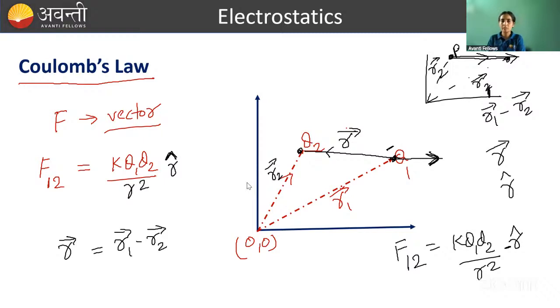How will this vector change? I couldn't get your question. How will this vector change, meaning? With sign. I told you. See, if you are taking this direction of the vector as r, then minus r will be the opposite direction, right? So if this direction is r cap or r vector, then this direction will be minus r vector. So if you're giving a minus sign, it means the vector direction is getting reversed. Okay?